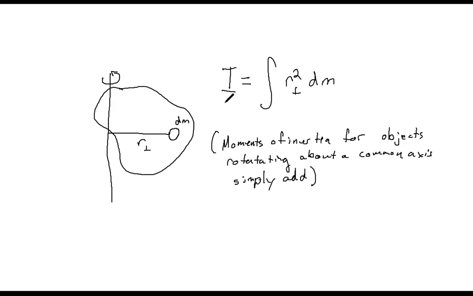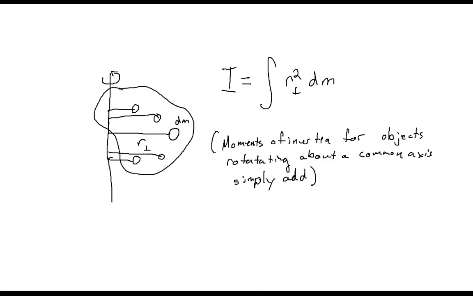And that's what we did when we formed the integral. We found the moments of inertia for every little chunk and then added them up. And we'd be talking about moments of inertia about the same axis of rotation. So that's what we've implicitly done in this integral. It's clear because mass is positive and these distances are squared, so that's going to be a positive definite quantity. All right, so that's the general definition of moment of inertia.